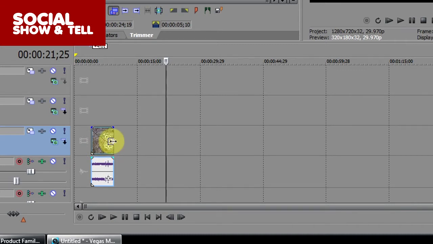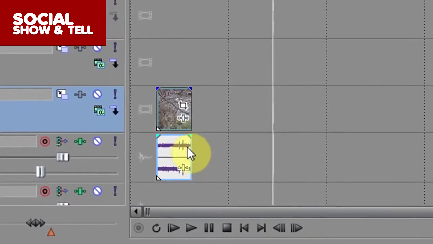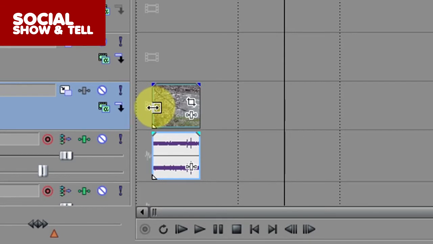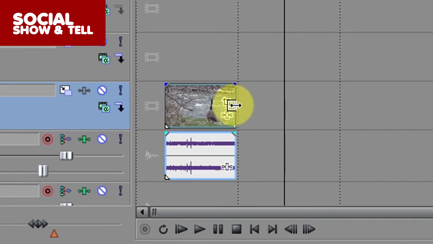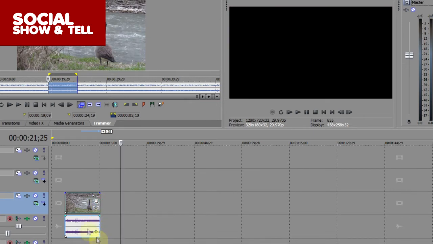Now, let's say we wanted to, as we're going along, expand this out a little bit. Maybe we trimmed it too short. If you click in the middle of either your video or audio elements down here on the timeline, you get this little squared trimming icon. If you click and drag, you can pull the edges in and out and selectively retrim your elements right here on the timeline.